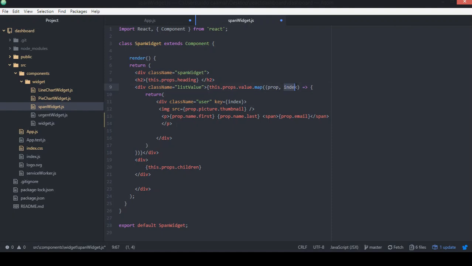getting the prop, getting the index, okay, using that index as a key, although you should not use the index, because it has some performance issues. Remember that this key is used by React in order to manage, if you delete, okay, let me explain a little better. If you delete or add, this is the thing React checks, mostly to remove from this array of elements.